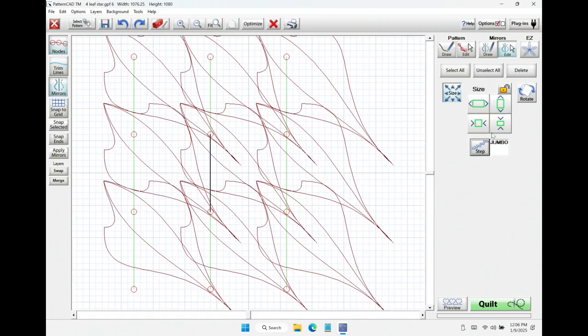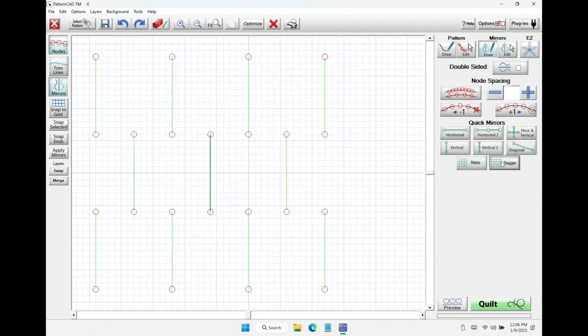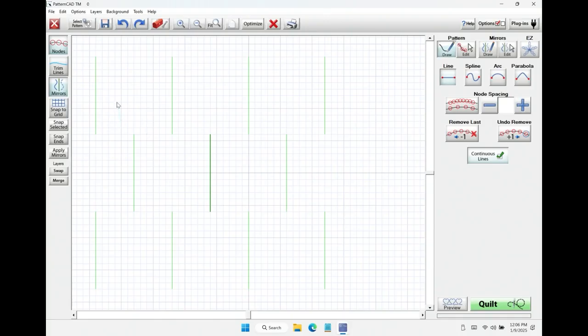Let's do some jumbos and see if we can get these to move. And just maybe rotate. All these same features are in here as you are playing with the mirrored types. All right, stagger. Again, if I want to draw my own thing, maybe I create some of those things, and you can see how it's now mirroring that same pattern in a staggered way along there. So you can really come up with some very creative things to do as you're doing mirroring.